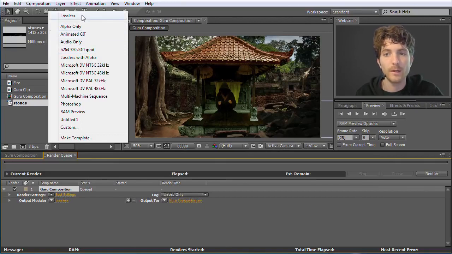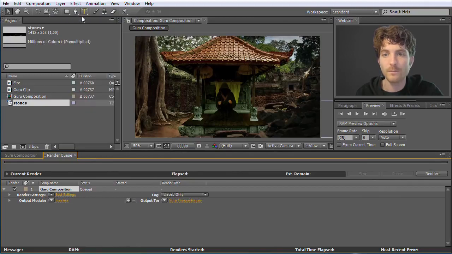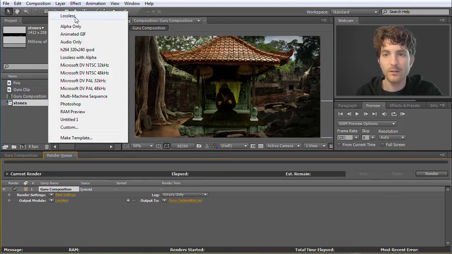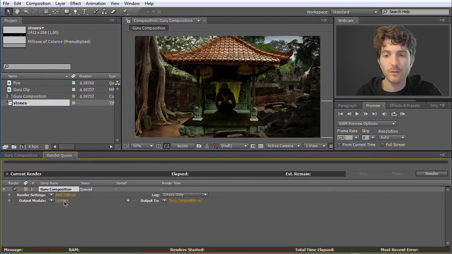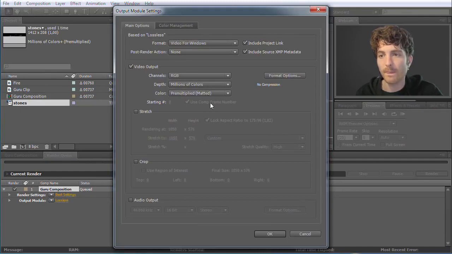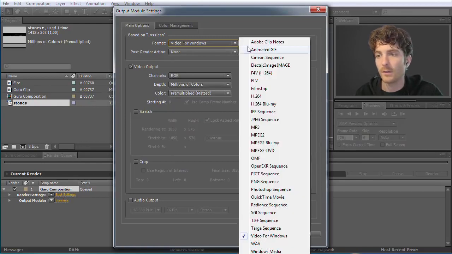Lossless is, for example, by default, a lossless AVI video. And then you can modify those. By this, I just choose one of the presets, in this case lossless, and now I can modify it by clicking on the text itself. And there we can see that the lossless is usually just video for Windows and AVI, but you can also change this to say I want to have, for example, audio only. You can export a WAV file. You can export H264 encoded video. You can choose Flash video, whatever you like.